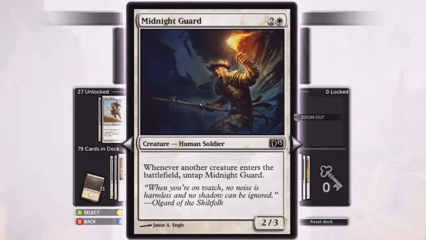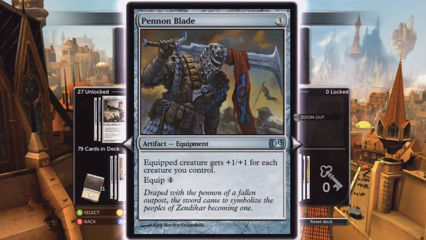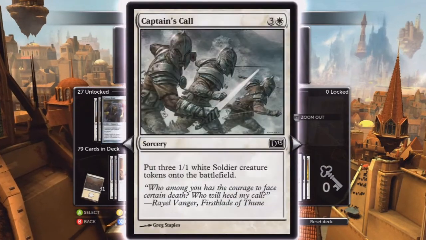Midnight Guard. I don't even want to talk about that one. All right, equipped creature gets +1/+1 for each creature you control. This was in the last set. I mean, they keep... I don't know. This is just too slow. Can't play that.